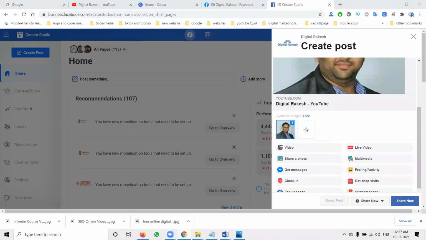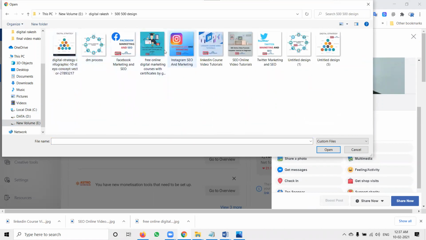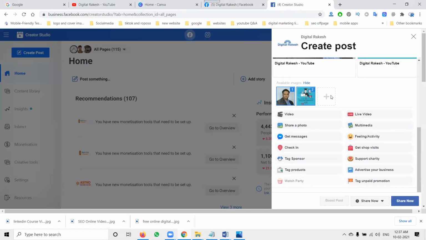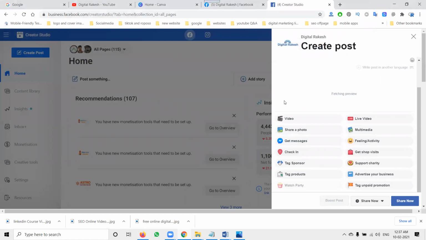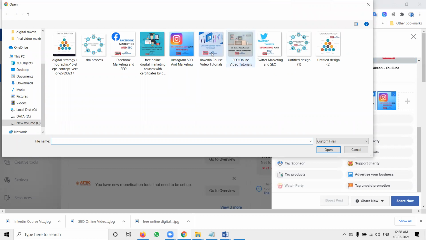Now here, upload the image. The image size will be 500 by 500, which is a mandatory field. So I'm uploading. So all these images will be uploaded. Along with the link, when you click the image, they go to my YouTube channel or my website. Both are flexible. So I'm adding this. No need to worry. You can delete an image from here also. Whatever images you want, you can upload for your option.